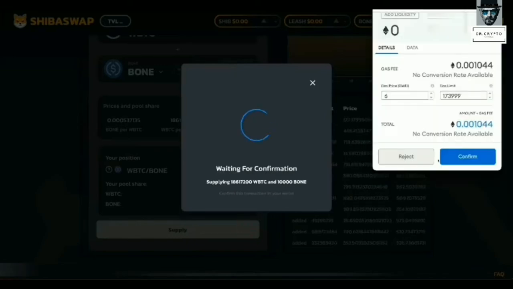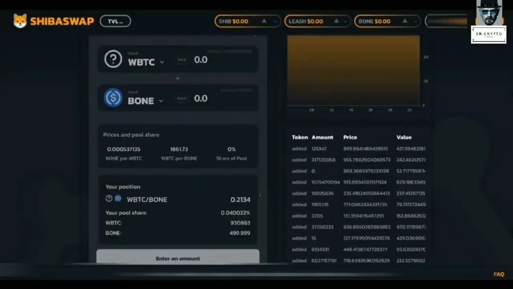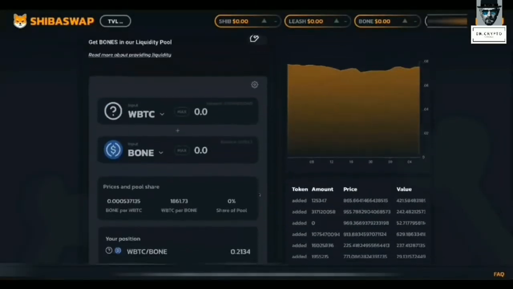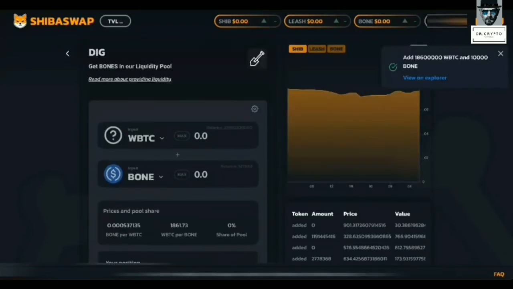Once we're here, we see the fee structure, and then we confirm, and there we go. Woof. Transaction submitted. We can close it, and then it's processing. We can see it over here. It's pending, and here they added Ethereum and Bone to it.